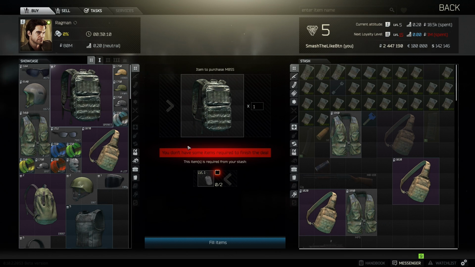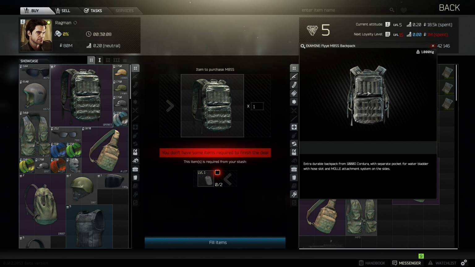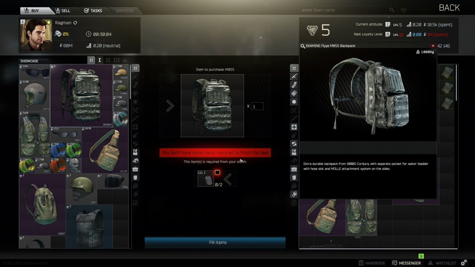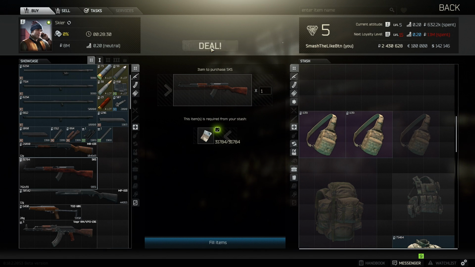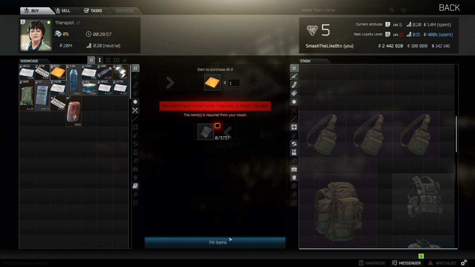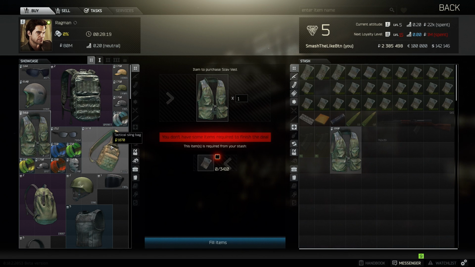Now it actually wasn't until I was recording this video that I realized that Ragman has a level 1 trade for the MBSS backpack for 2 level 1 or higher dog tags. These level 1 dog tags early game are basically worthless, so I think I might actually hold on to the first handful of them so I can grab a decent backpack, as decent bags aren't amazingly easy to come by early game. Now in terms of finances, I typically buy my guns and ammo from Prapor and Skier, meds of course from the therapist, and slings and scav vests from Ragman.